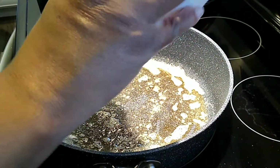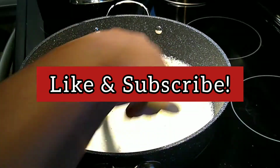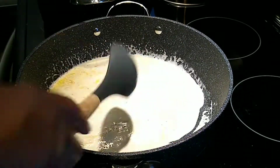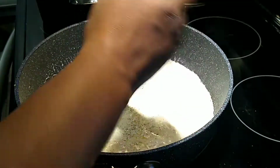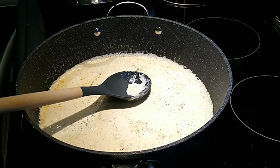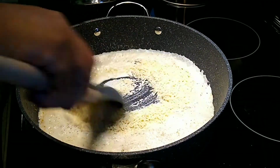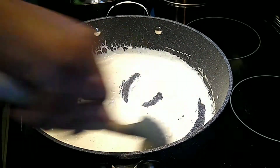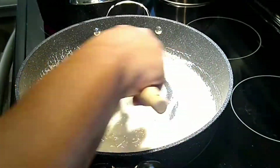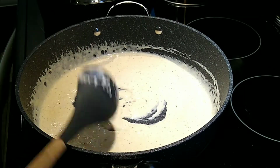Now I'm adding about a cup of heavy whipping cream, and then I'm gonna stir that up so that the butter and the cream get incorporated. Season it with a little salt and pepper. And I'm gonna add about a half a cup of Parmesan cheese and just give that a really good stir until all that Parmesan is melted and incorporated into the heavy cream.